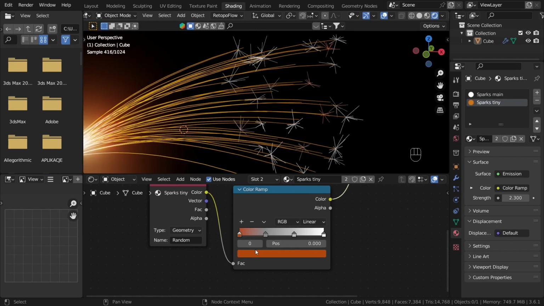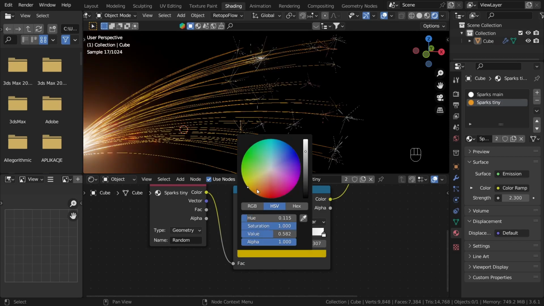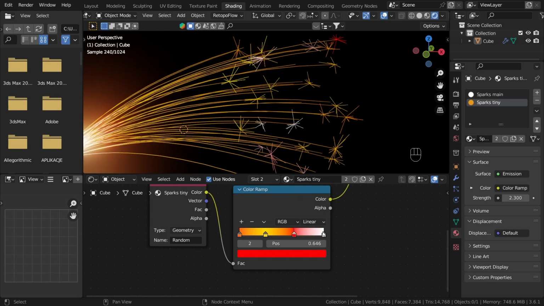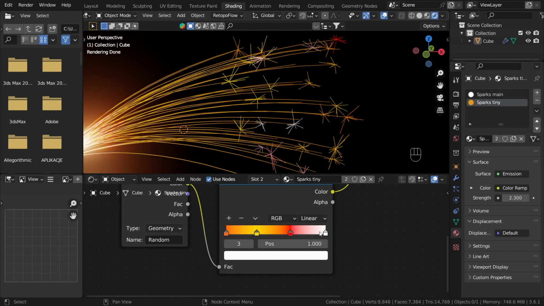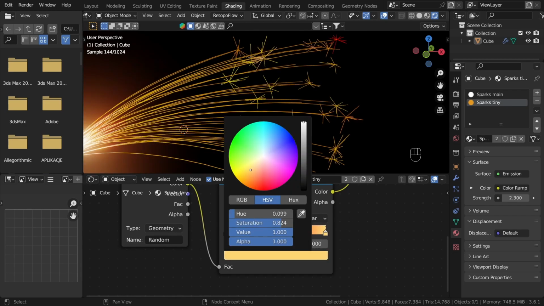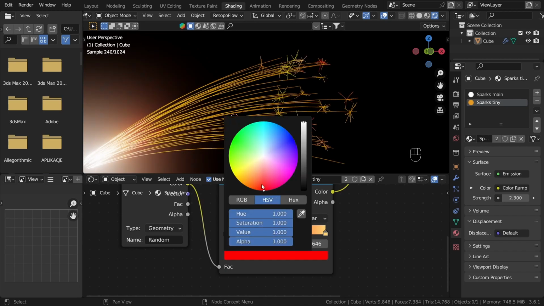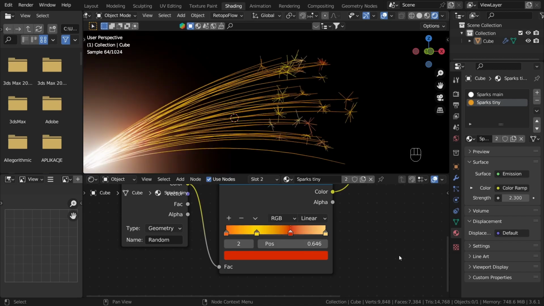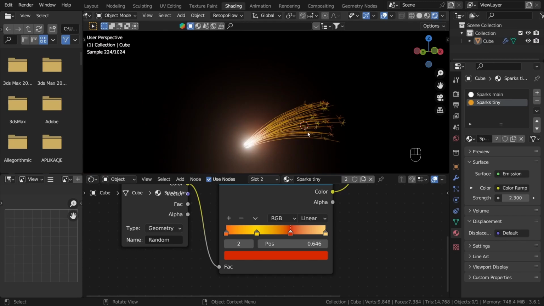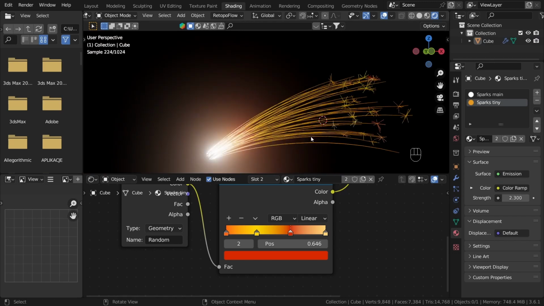Let's select different shades of yellow, orange, and red. Maybe even one white. Maybe a little bit more yellow. Okay, now we can play with these colors a little bit to create the result that we like. And this is basically it.